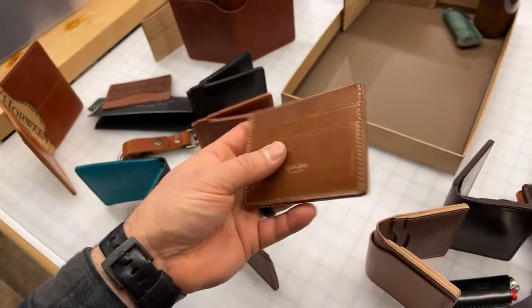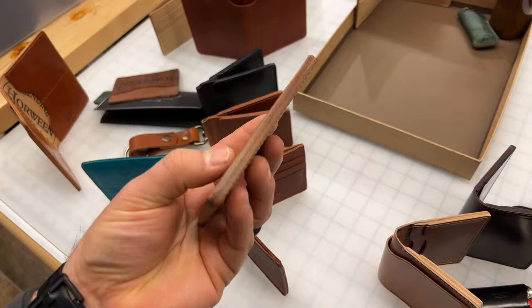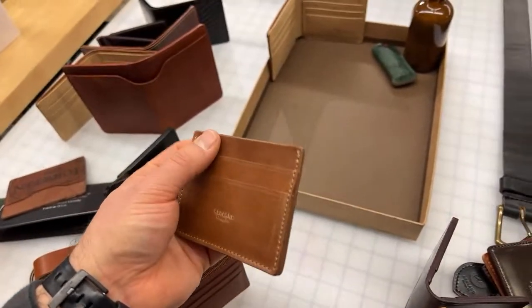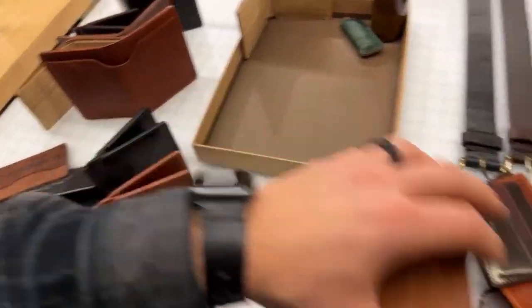Here's a Frank the Enforcer in natural shell cordovan. You can see the natural shell doesn't have a stained edge because it is the natural color. So we do a little waxing and burnishing just to fill it in and smooth everything out. So Frank the Enforcer with the 2 card holders on the front. There's a center piece here that fits folded cash and then a slot in the back.